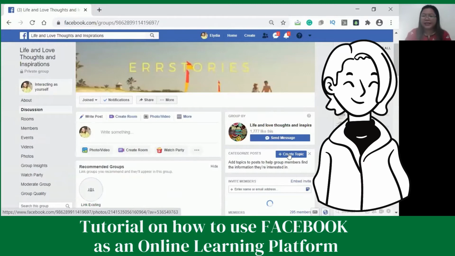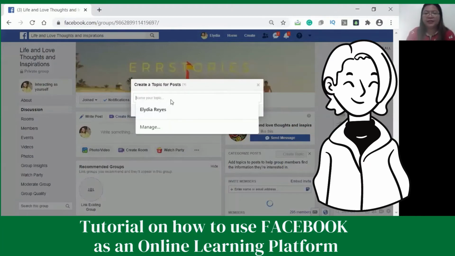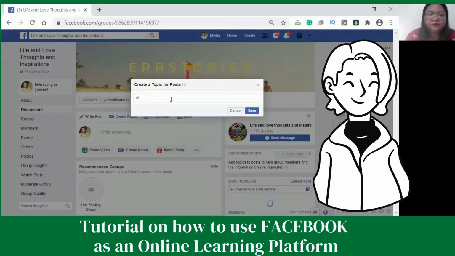Here, you can create a topic that your students will use whenever they post something. So for example, we mentioned earlier that you're handling a literature class. So for your literature class, you can write here, writing tips, and then save it as a topic.